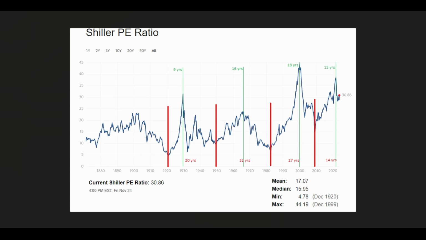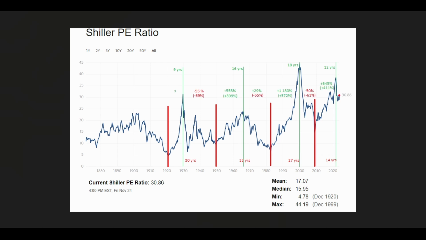And in this chart I have drawn vertical green lines inside those greater cycles. These lines show us the peak in the cycle and how long it took from the beginning of the cycle to reach this point. So in the first cycle, spanning from 1920 to 1950, which is there, the peak was reached in 1930, which is also when the Great Depression began, followed by an abrupt stock market crash. The next cycle reached its peak after 16 years from the beginning, in 1965. The dot-com bubble was 18 years from the beginning, and the current cycle might have marked its peak in November 21, which would be 12 years from the beginning of the cycle.